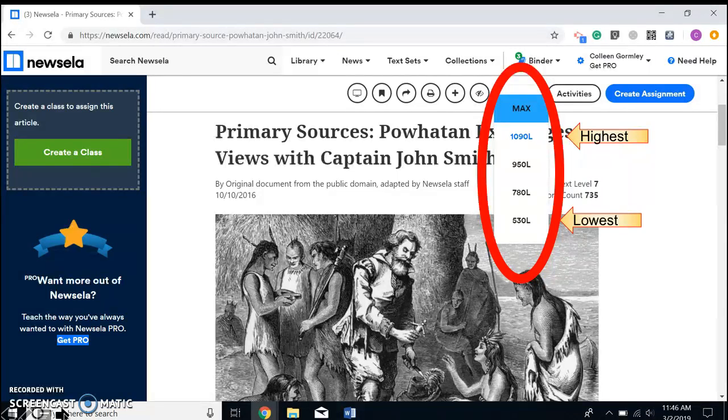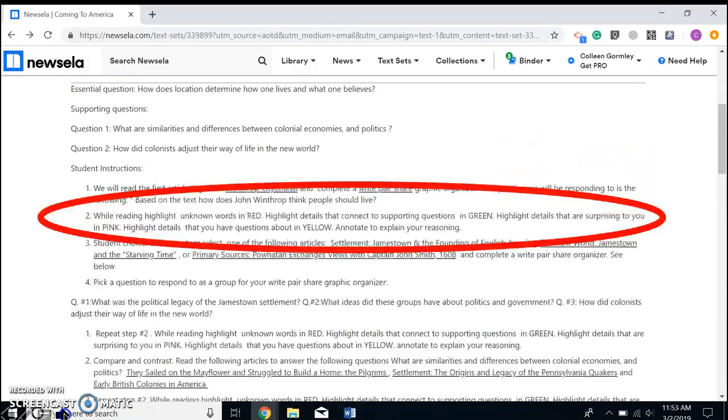Primary sources are great to use in lesson, but some can sometimes cause comprehension difficulties because of language choice. And we don't want that to get in the way of the students being able to tackle the critical thinking questions. So just like with other articles on Newsela, the site allows you to select the language level, which in this case adjusts the vocabulary used. This enables students to access the text better on their way to tackling those questions.